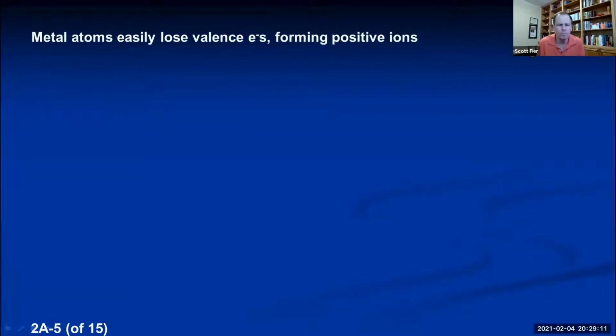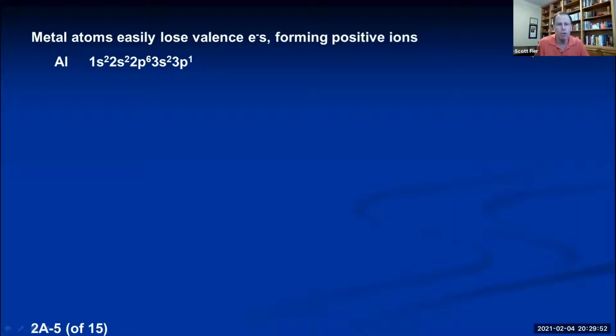Now, metals, as we've learned in our first unit, and this will be on your first test eventually, metal atoms easily lose their valence electrons because they have low ionization energies for their valence electrons. And so because they lose negatively charged electrons, they form positive ions. And if we want to talk about what kind of positive ion will be created, you can quite often tell that by looking at how many valence electrons the atom has, and we recognize that it's the valence electrons that have low ionization energies, so they'll be lost. So for an aluminum atom whose 13 electrons are spread out over these sublevels, there are 3 electrons in the third energy level.